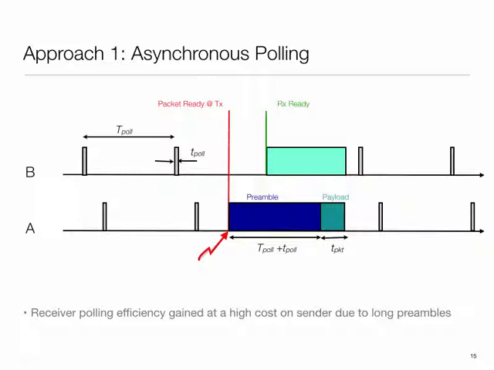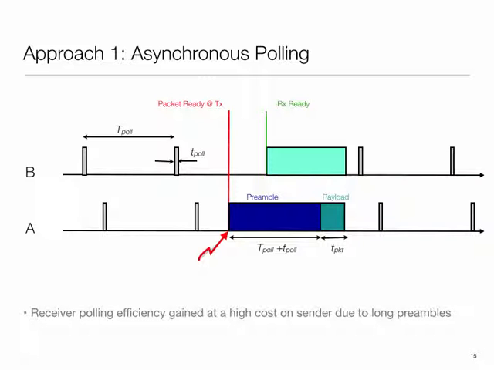So you also have to make sure that what A thinks of T pole in terms of its clock is what B thought of T pole. That is, both parties' notion of T pole matches, which means another way of saying it is that our crystals, or whatever source of time in the two cases, should be close in frequency, because if they are not, then over time the notion of T sub pole is going to be very different in the two places. So this is one approach.